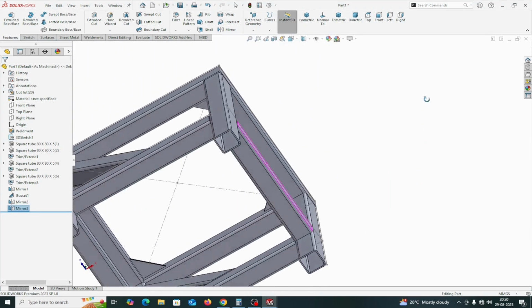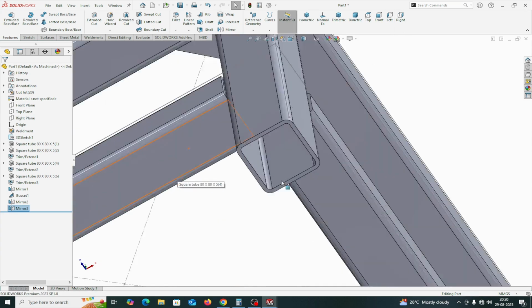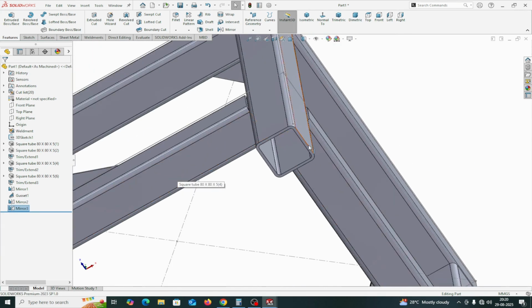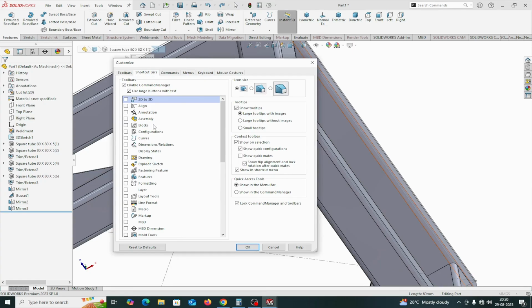Now end cap. I take the bottom view. Here is the trimetric and top, front, right. I want to use the end cap on this face. Right click, customize, shortcut bars.